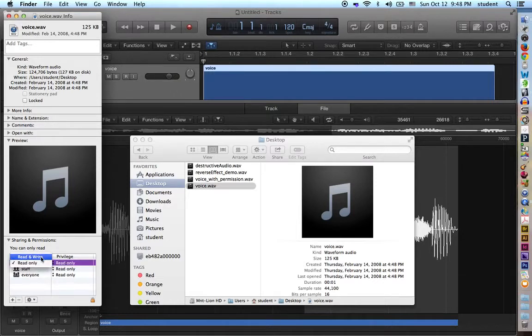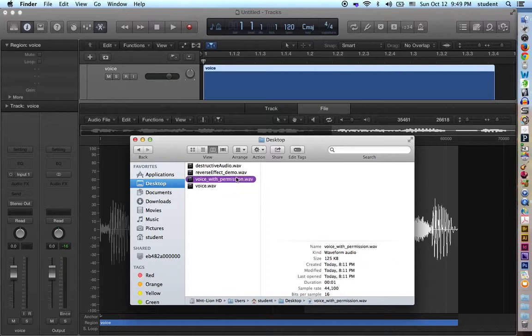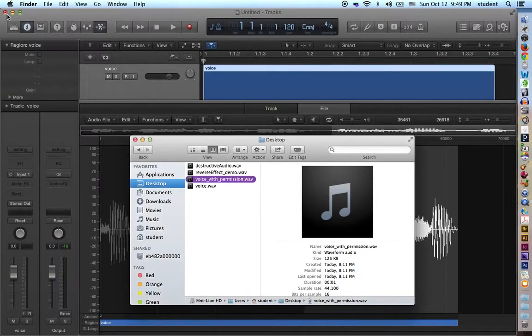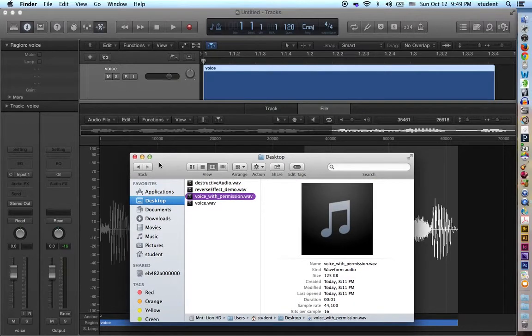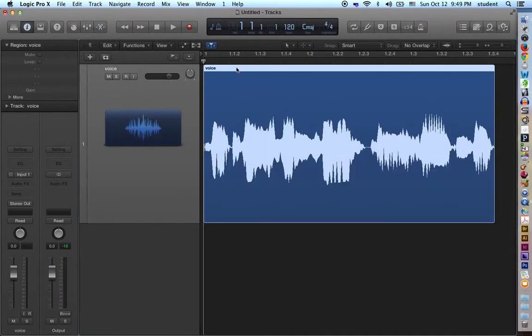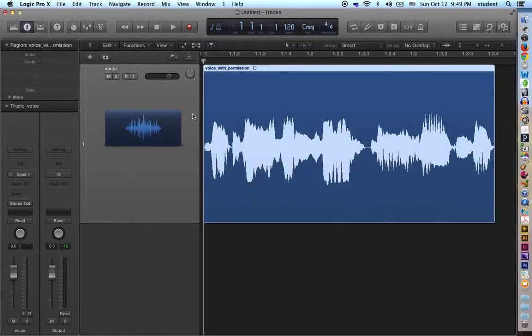So we could change it here. That's one way to do it. But unless you have permission to do that, it might make you type in a password. If it does that, you can import it into Audacity and then just export it again. And then you should get this version, which is what I made doing that. And it should say read and write. Okay, so now we have permission to go ahead and edit it. So let's do that. Let's go ahead and delete this. We'll pretend we didn't change it. Now this is the one with actual permission.